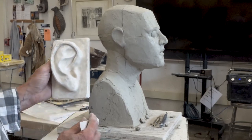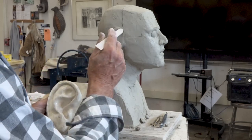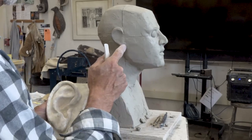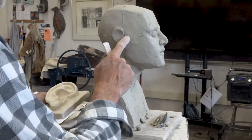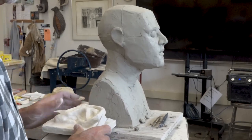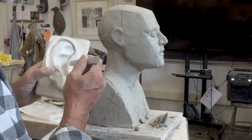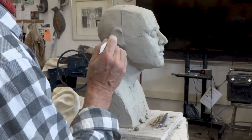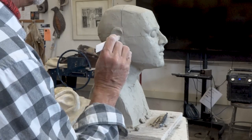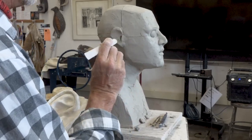Now, on a face, the ear lobe tilts slightly further forward than the top of the ears. And so I've made sure to do that on our example. And the other thing I made sure of is that the opening, or the door of the ear, lands on the junction between the horizontal and vertical key line. So I'm going to add that in right now to make that more vivid.